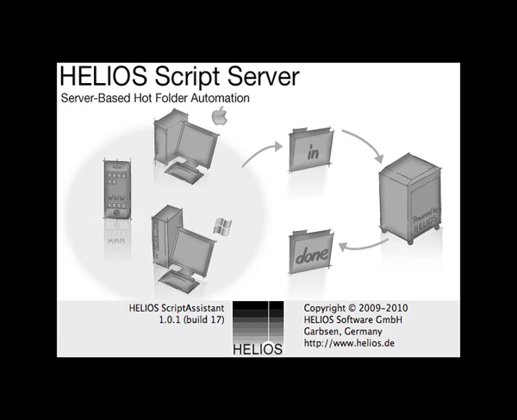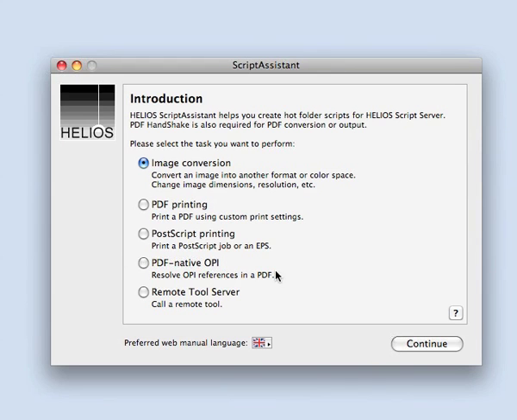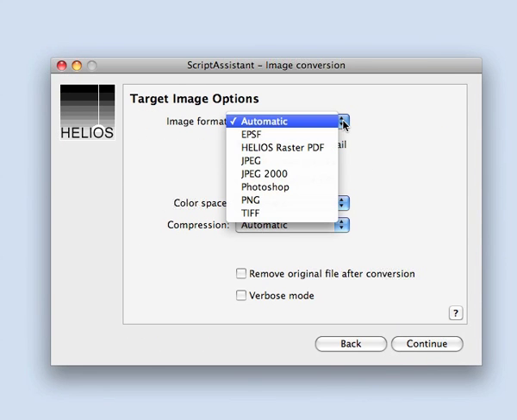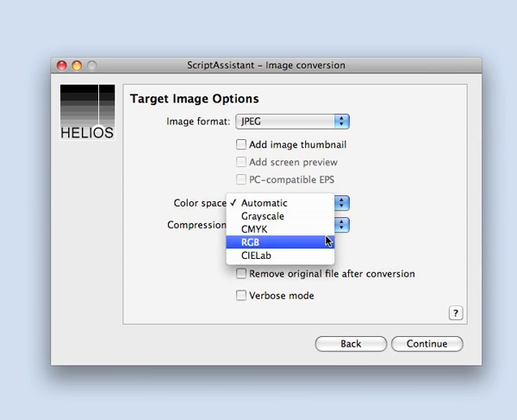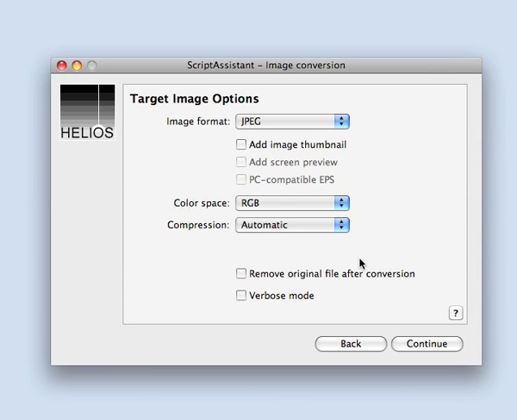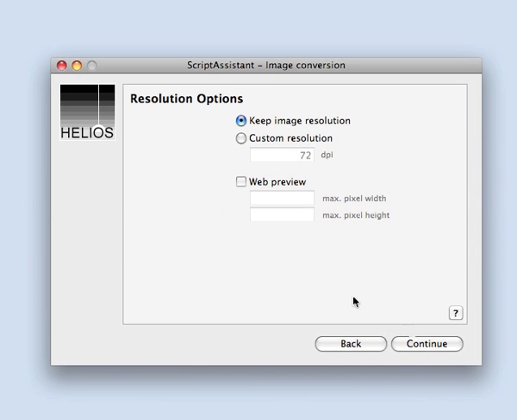In addition to the many included sample script server scripts, you can use Helios Script Assistant, found on the Helios Applications volume, to automatically create your own custom hot folder scripts for script server workflow automation. Here we use Script Assistant to create a script to automate a hot folder to accept images of any type and create RGB JPEG copies ready for use in web pages.